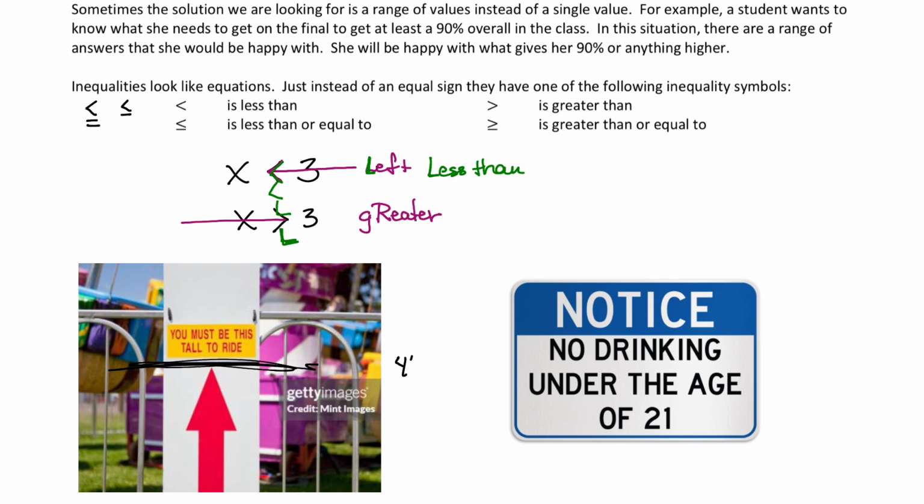Another way of trying to figure out which one's which: you read from left to right. You read this way, right? It is greater than or equal to. We're going from left to right. So as I'm going from left to right, I get the x, and then I get the small side and not the big side. Small side is less. If it was this way, and I'm reading sideways, it is sideways, but it's left to right, I get the big side first and little side second. So this is the greater of the two sides.